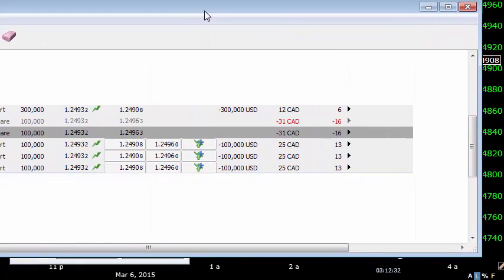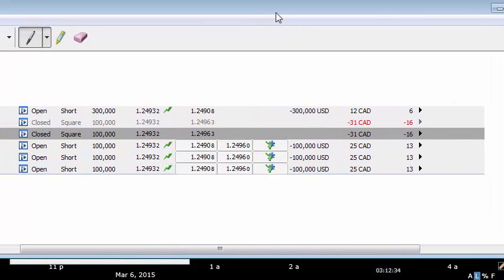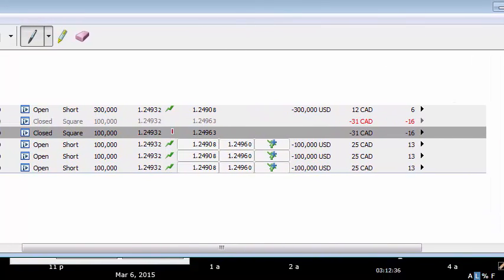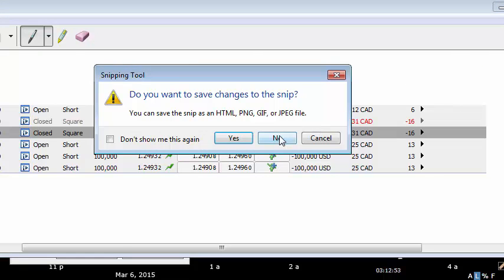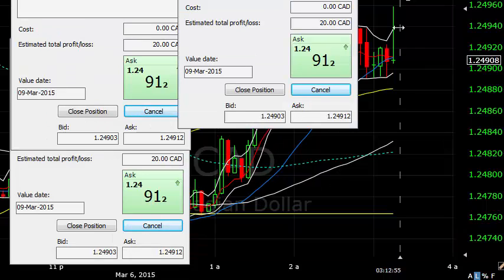There we go. So these are the positions, and as you can see, two of them have just got stopped out at 96.3. There you go. Anyway, so we've got nabbed on probably light volume, I guess. A couple of them have been nabbed. Right, let's get rid of that. No, we don't need to save it. And we'll see what happens here.